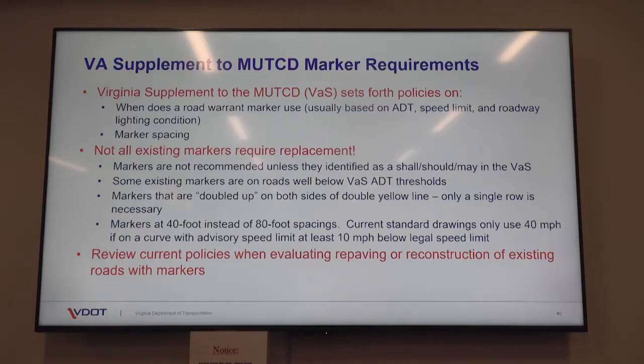But it's important to reiterate our decision-making process for when and where to place these. The old snow plowable raised pavement markers were quite often put in excess. They were doubled up on occasion along double yellow lines, for example. The spacing, they were put in at half the spacing. And so we just want to be clear that that is not necessary, that the single line of delineators is sufficient and the 80-foot spacing is sufficient. So again, saving on those life cycle costs, we want to apply these devices accordingly. In 2020, TED may consider revising and simplifying the language in the Virginia supplement to address these items.